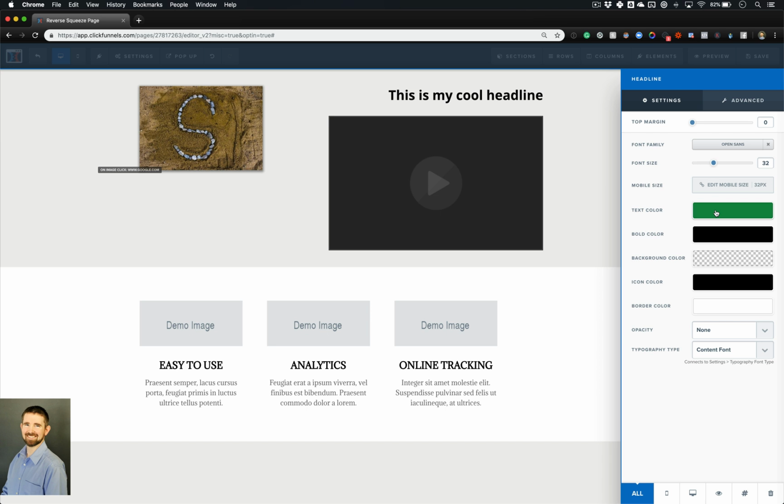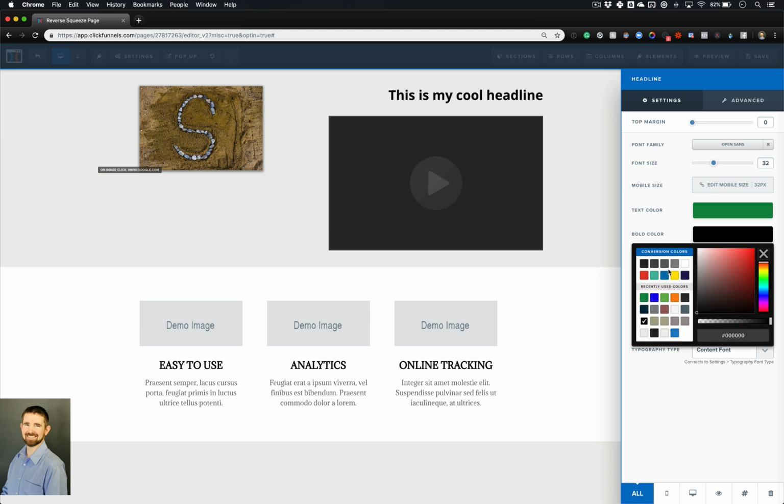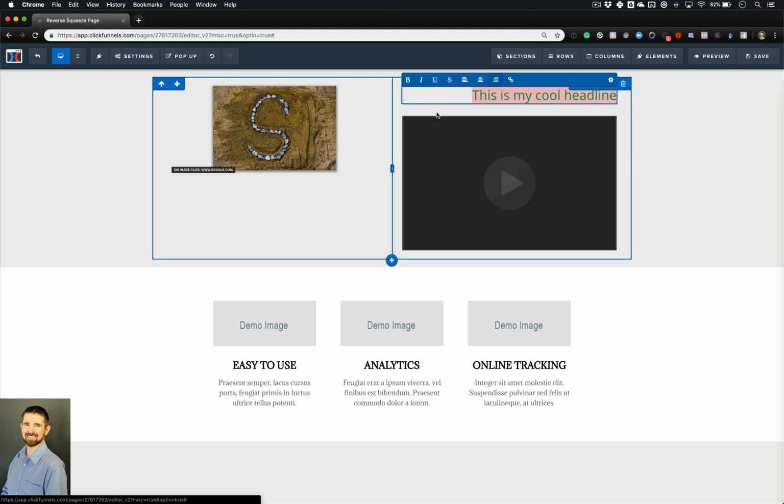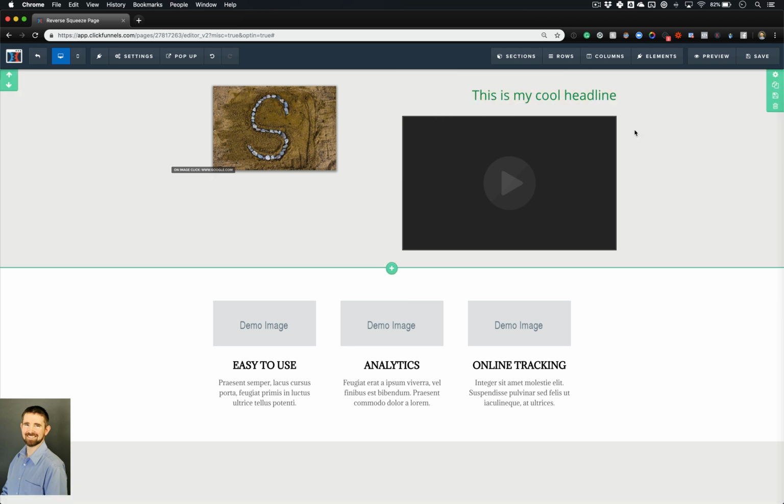So text color is just the normal text, but if you want it to be bold, you actually control those colors separately. So bold here is black, but if I switch bold to, say, this blue, notice how the headline changes over here. The whole headline is different, okay? Because this headline is in bold. If I come over here and I select this and I make it unbold, now it switches to green, because that's how I set things up.